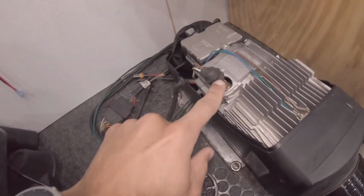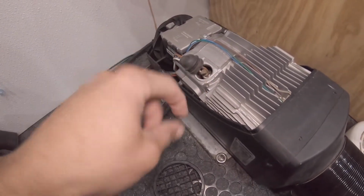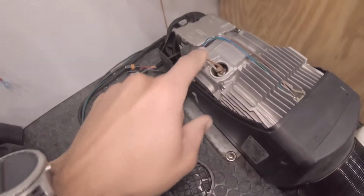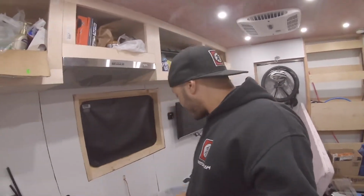To remove this, you need a special tool that allows for the wires to fit through when you take it off. Or if you plan on replacing this, because it comes with a new harness, you could just cut the wires to take that one off. But to put the new one on, you're going to need the special tool socket so you don't damage the wires. So I'm going to go ahead and remove that, and we're going to break it down. I'm going to show you the inside of it, the combustion chamber where there's probably soot buildup, and the glow pin, which I believe is the issue.